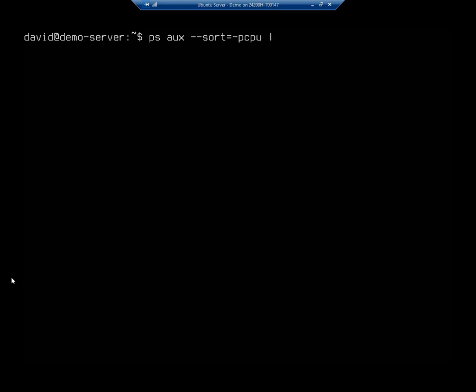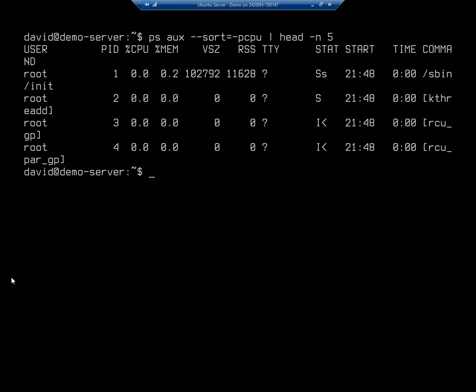And the reason I'm going to do that is I'm going to limit this using the head command. I'm going to pipe this output to the head command, and I'm going to say just show me my top 5. And this is going to show me my top 5 processes by percentage of CPU usage. Now, this is actually going to be pretty minor because I don't have a whole lot running on here. This is a demo system, and I've only had it up for a little while.